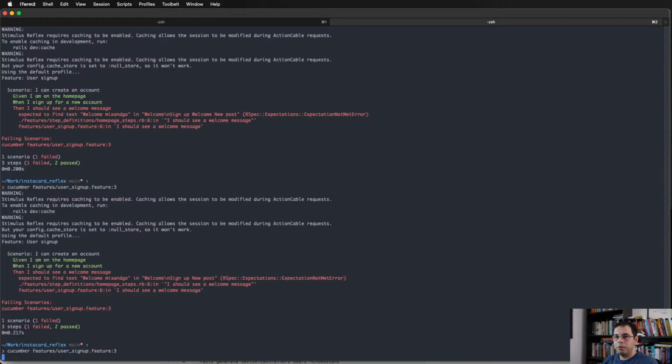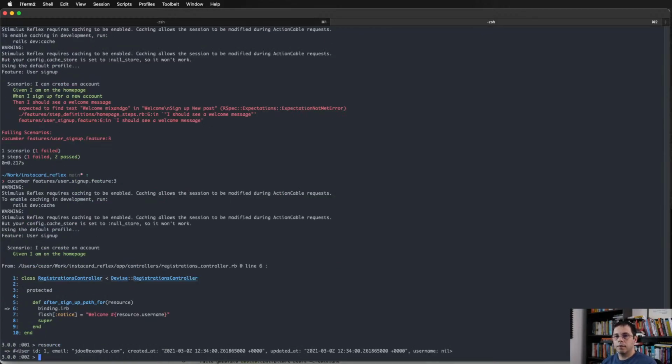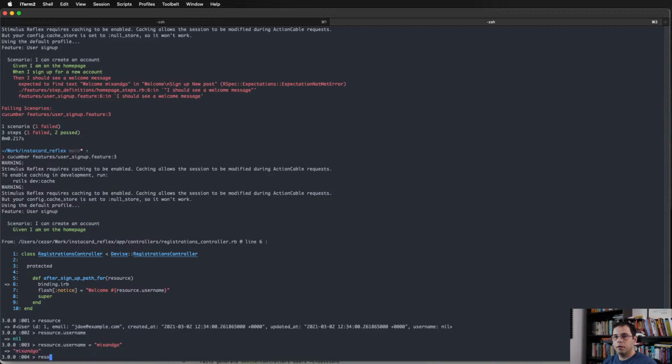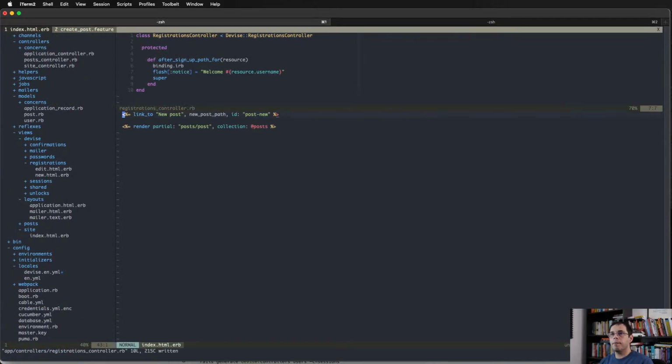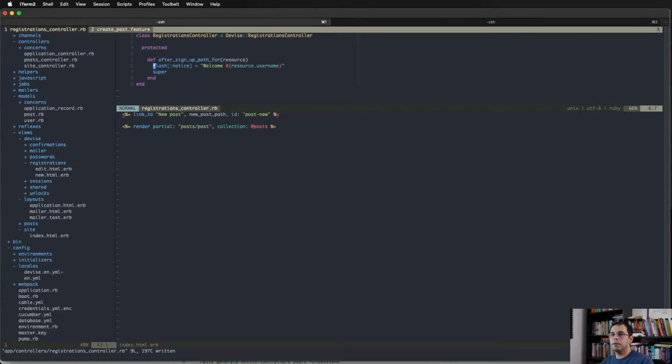I want to see what that resource is. Yeah. Oh, I don't have a username. That's interesting. So if I set this, yeah, then the test passes. But I don't have it, which means it's not allowed in the params.